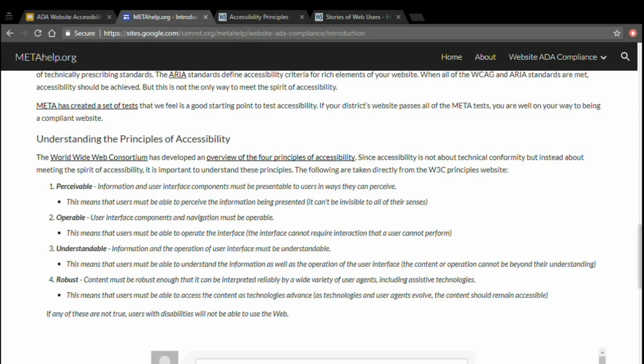There are 4 principles of accessibility that should be considered when providing content. Is the content perceivable? That is, can I perceive the information with at least one of my senses? Is the website operable? Can I use the mode of operation that best suits me to navigate the website? That may be a mouse, a keyboard, a touchpad, a touchscreen, or other assistive technology. Is the information understandable? Is it provided in a way that is clear that I can reasonably be expected to understand? And is the information robust? Does it work reliably with a wide range of both common as well as adaptive browsing technologies?